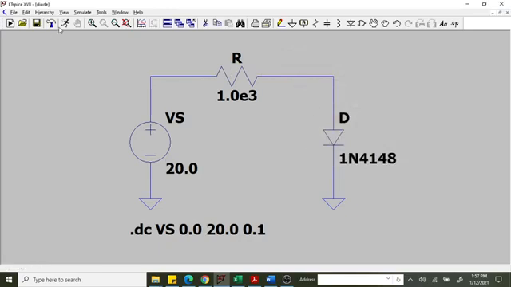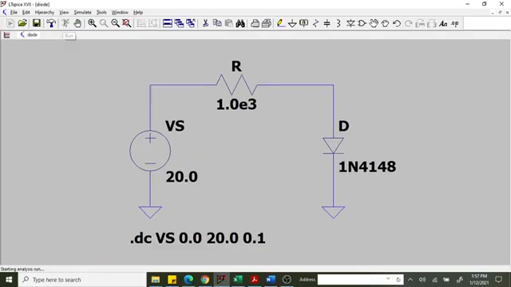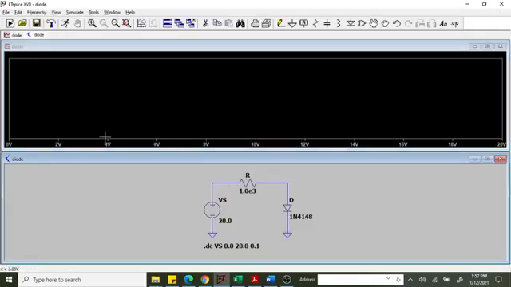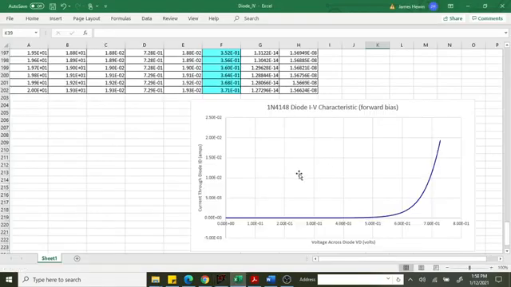So if we go ahead and simulate it, it's actually going to show us the source voltage on the horizontal axis, but that's not really what we want to see. What we're looking for, if you look back at our curve here, is the voltage across the diode and the current through the diode.